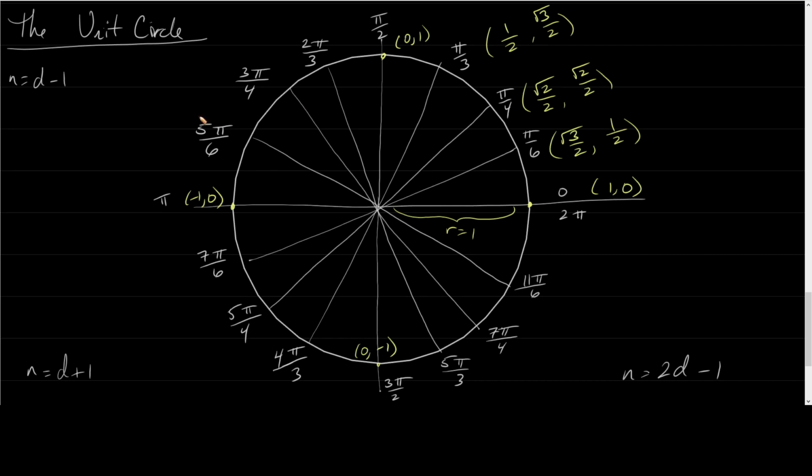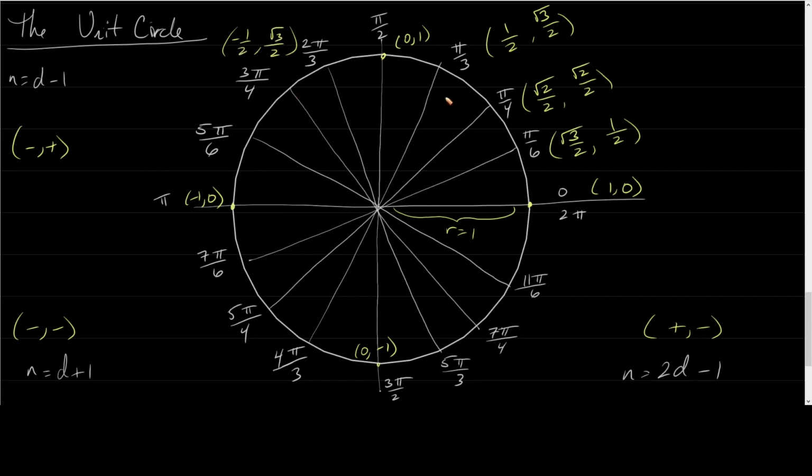The last thing you need to recall here is that in quadrant 2, everything is in the form of negative, positive. In quadrant 3, everything is in the form of negative, negative. And in quadrant 4, everything's in the form of positive, negative. So we can just finish building the rest of the circle now. To look at 2 pi over 3, we first look at pi over 3 and just rewrite that coordinate with a negative x value. So negative 1/2, comma, radical 3 over 2.